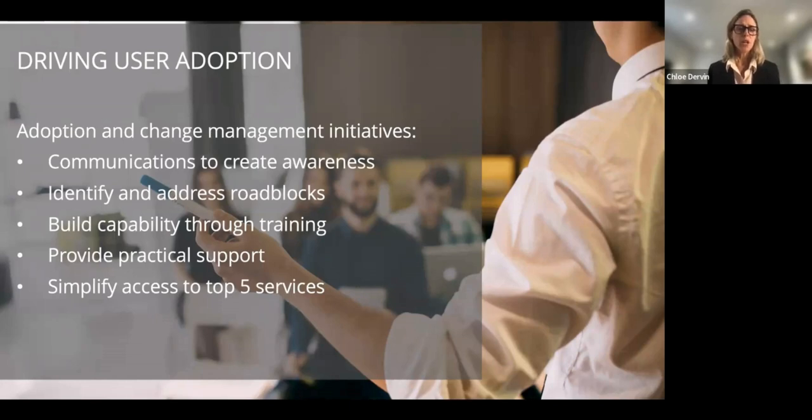You could also send a monthly email with tips and tricks on how to use different capabilities to create more awareness for different uses of the technology. You could write blogs or direct your staff to different expert blogs. You could hold webinars or bring in experts to provide information and support to your team. So there's lots of different things that you can do, and this is all around training and really skilling up your employees about how to use the different capabilities.